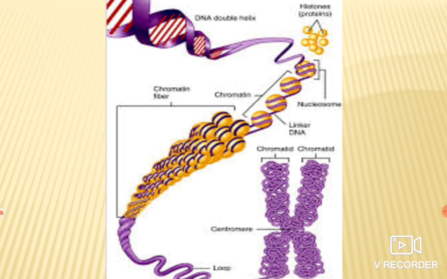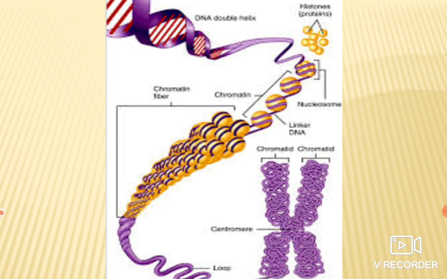Here, the chromosome is made up of a protein called histone, and it is also made up of DNA. As the chromosome consists of two chemical components, that is protein and nucleic acid, at that time there was a big question: which is actually the genetic material, whether it is protein or DNA? Some scientists performed an experiment and proved that the genetic material is DNA, not protein.